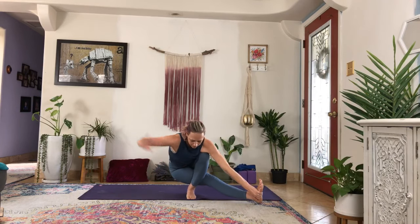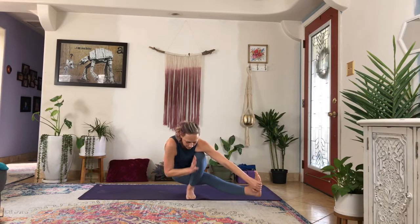Play with finding balance. Maybe that right hand comes off the ground, kicking that foot into your hand for three, and two, and one. Finding your way down to a seat if you're not there already.